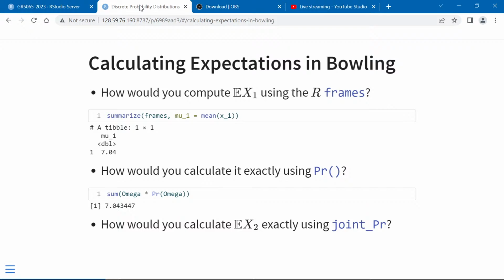Is it the average of the marginal probability for the second roll, so our rows? Okay, so it does involve the marginal probability of the second roll, but it's not an average of the probabilities. What we're looking for is the expectation of the number of pins knocked down on the second roll. So if the way we did it the ancient way for the first roll is to take omega and multiply it by the probability of knocking down that number of pins on the first roll and then summing it up, now what we want to do is calculate the expectation for the second roll using the marginal probabilities.